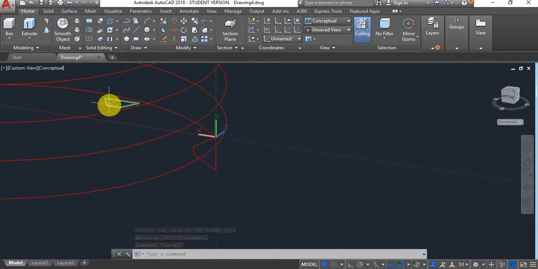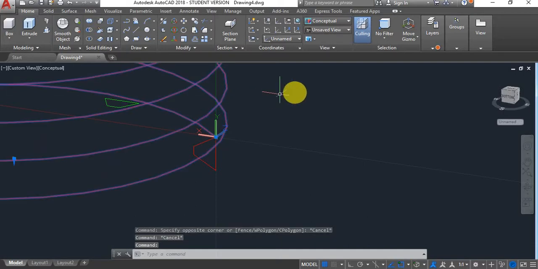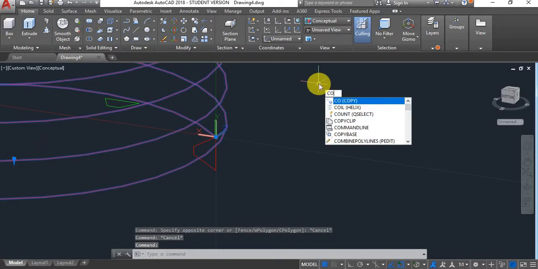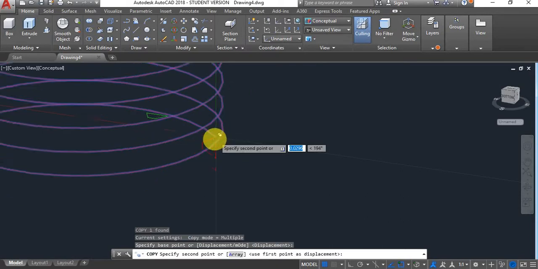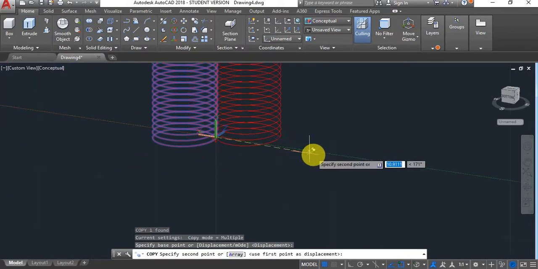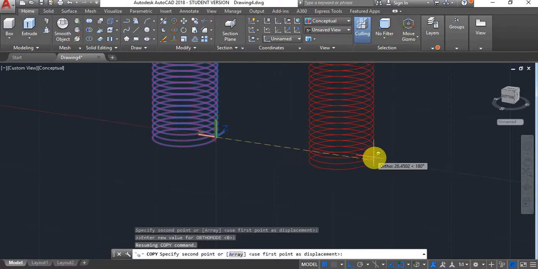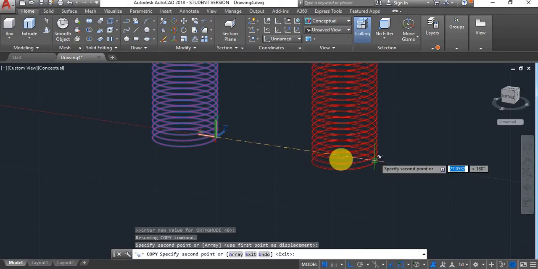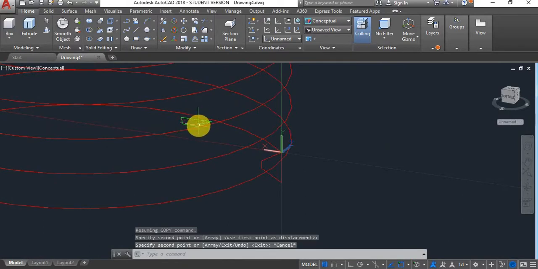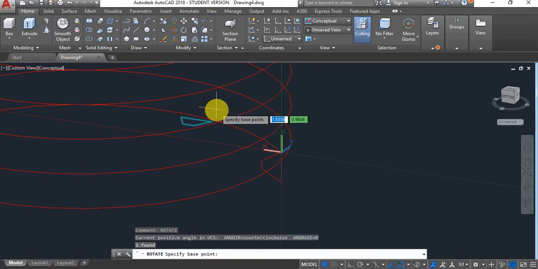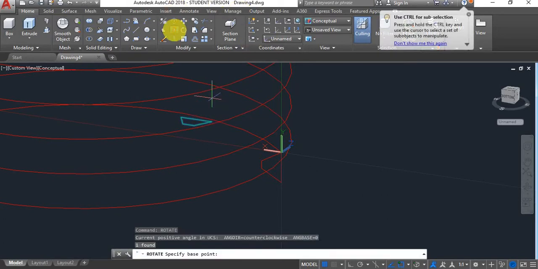So what I'll do, I'll make a copy of this one. I'll rotate it.